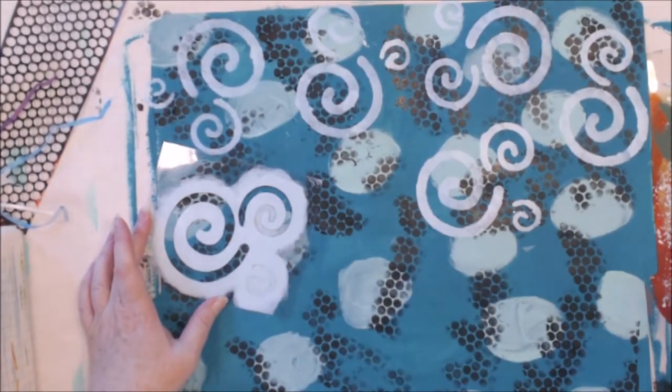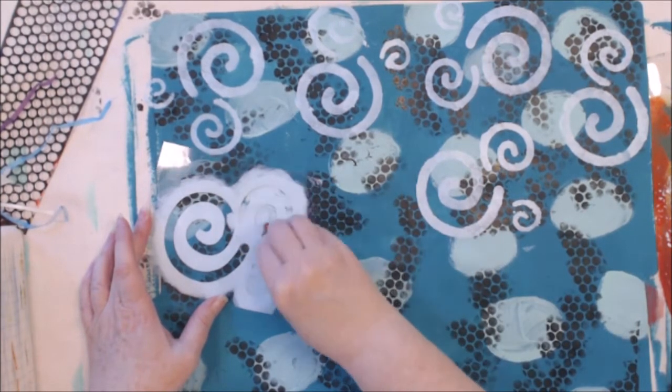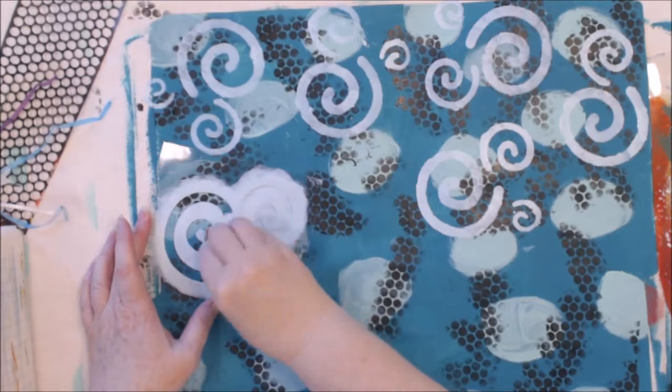I think this step took the longest of any of the steps. I also think I ran out of paint a couple times. I can't remember.